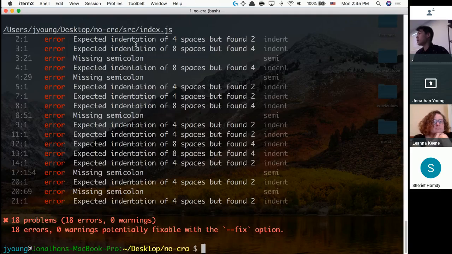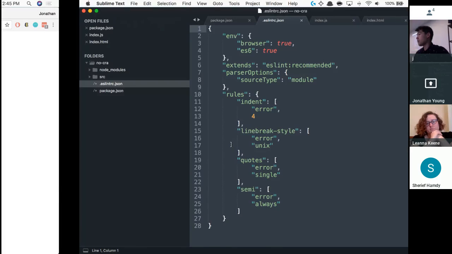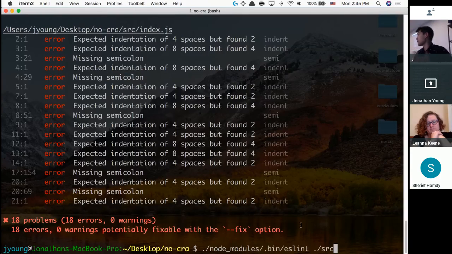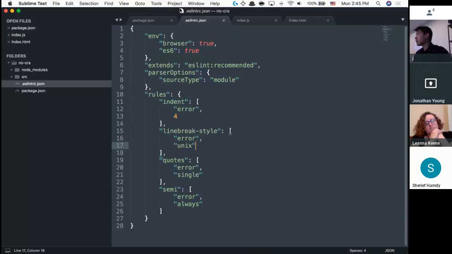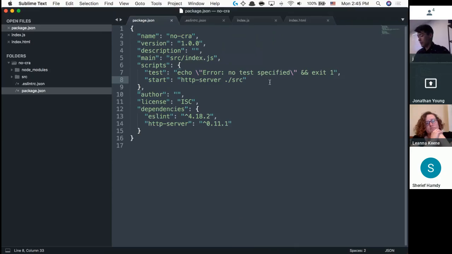All right, so we found a whole bunch of errors. It says expected indentation of 4 spaces, but found 2, missing a semicolon. So your job is to fix all of these things over here. But obviously, it kind of sucks to keep typing this in every single time you want to run the linter. So I'm going to create a custom script over here.